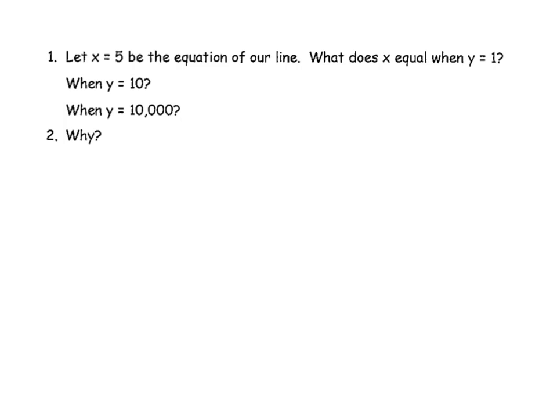Okay, so in the journal section, if I have the equation x equals 5, there is no y in this equation. It just says x equals 5. So I'm going to do a table of values just like Alondra did for bell work because I think it was smart. The x is 5. All of the x's will be 5, forever and ever. So the first question says, what will x equal if y is 1? So now I'm going to put that y is 1.